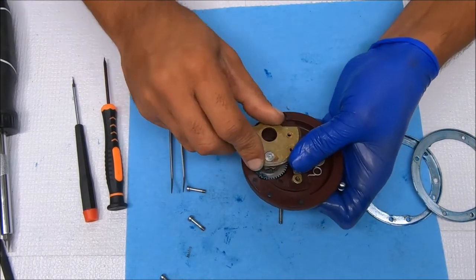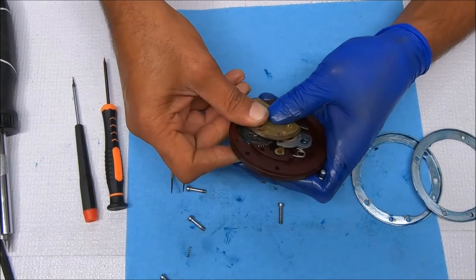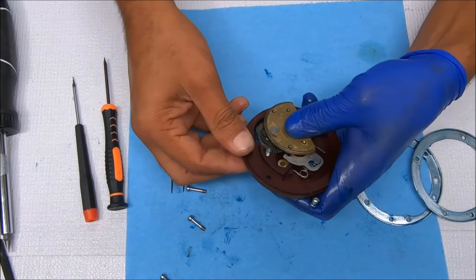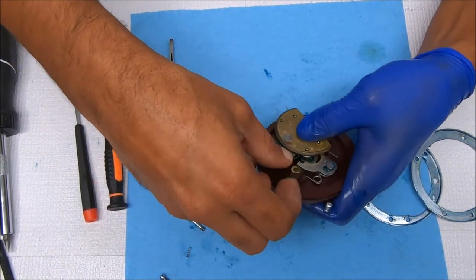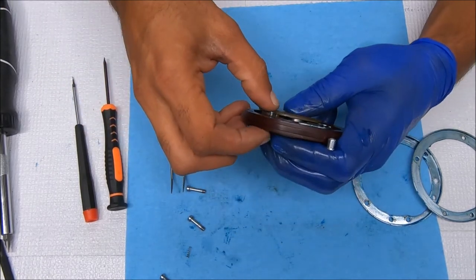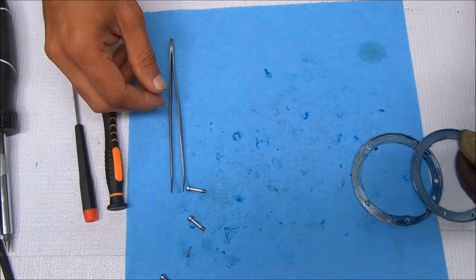Let's make sure this is set. Yeah, that looks good. On with the dog. And now we can stick our spring inside there. If I didn't lose it, which I didn't.